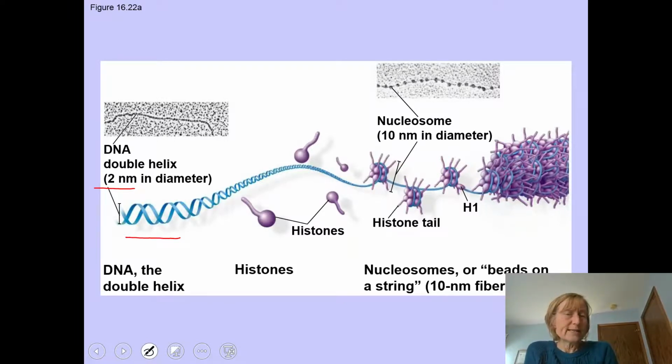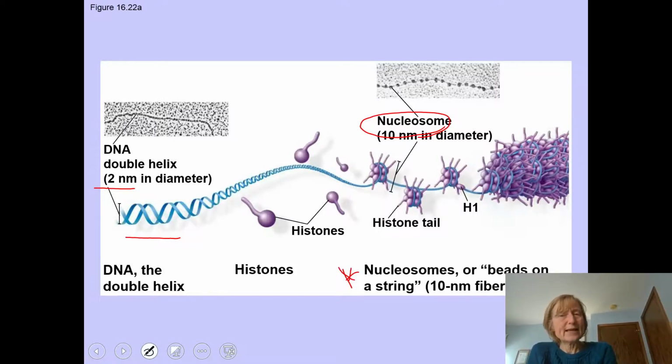Well, all DNA in eukaryotes is associated with what are called histone proteins. Those are the purple little things with tails there. Sets of histone proteins are wrapped in the DNA. And then you have what's called a nucleosome, which is essentially a chain of DNA with histone proteins. That's 10 nanometers in diameter, and the nucleosomes look a little bit like beads on a string, like a little necklace. And so that's the language we use.